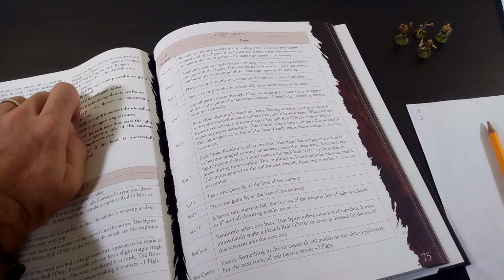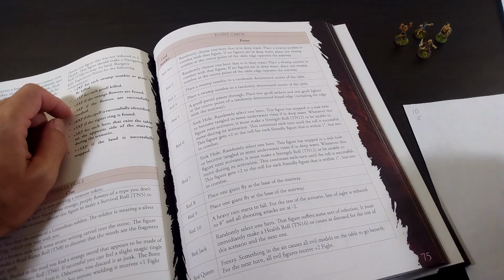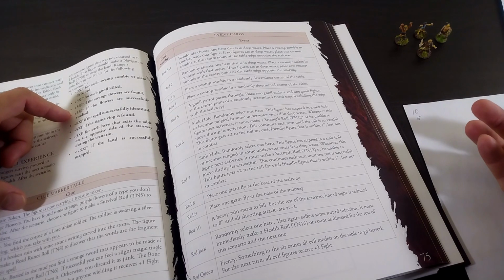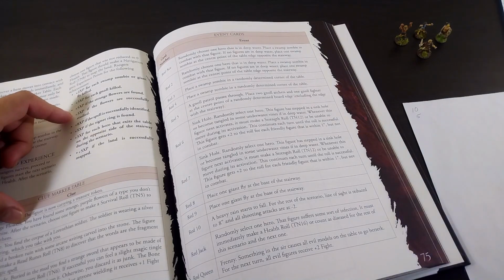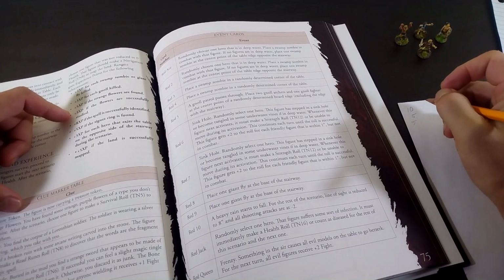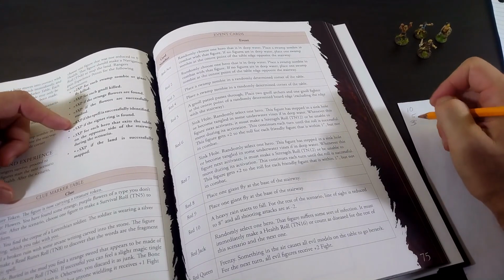He-Man's got a survival of 3 as well. So either way, it doesn't matter. We get the same amount of experience points. We need to pass a toughness roll of 5. And with a 2 plus 3, we get a 5, and that means we studied them. So we did manage to study the strange flowers. That nets us another 5 experience points. That's 3 for successfully studying them.